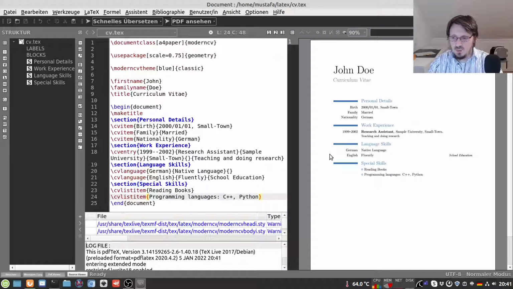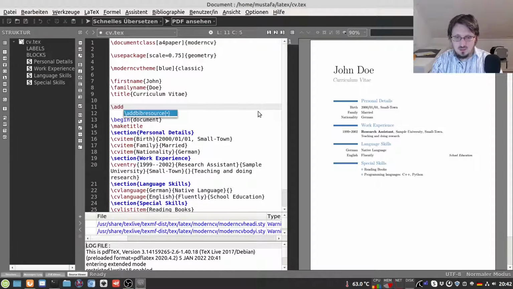So I think these are the most important things which you need to know. And now when you know all these commands, then you can create your own CV in a very simple way. One other thing which is now missing at the moment is the address, because in some cases maybe you want to insert an address. And in order to do that, we can write here address. And then we can write, for example, the address of our person here, which is, let's suppose, Park Street 1.